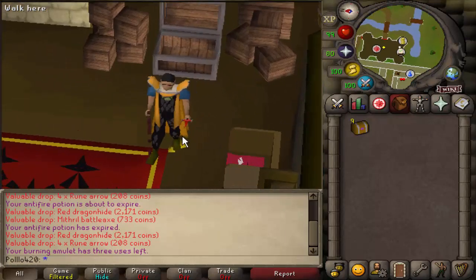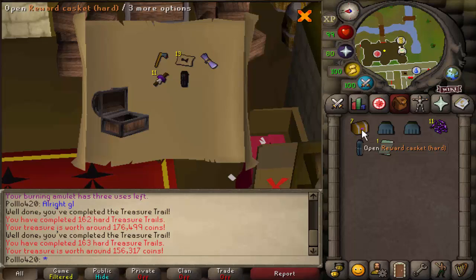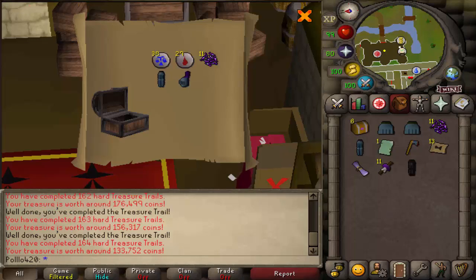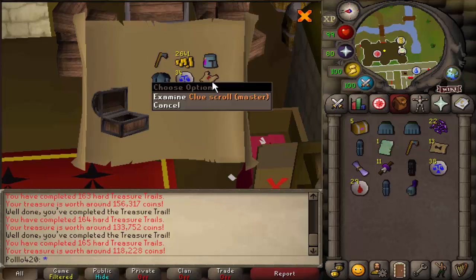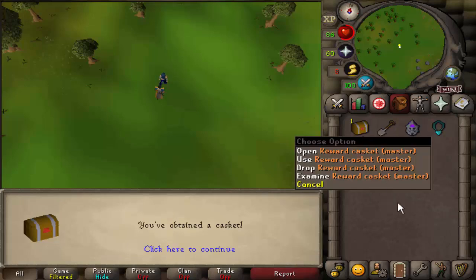Any master clue that we do get on this account is going to be banked, because this account is one of the ones that is working on that long-term master clue loot video. Looks like we are at 163 hard caskets on this account, all starting from 0 in this loot series, so the day we get 3rd age, it'll all be tracked from the very start in this series, and I really am looking forward to that day.